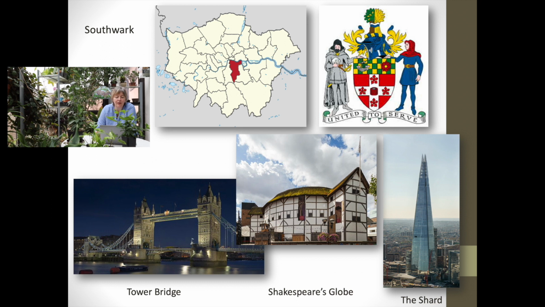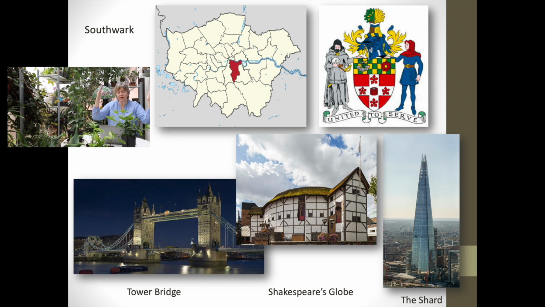This is a reconstruction. The original Tower Bridge had houses on it, like some of the very old historical bridges in Europe, like the one in Florence, for example, the Ponte Vecchio. It has little houses on it. The original Tower Bridge had a similar arrangement, but it was destroyed in the fire. And then in the 19th century it was rebuilt in this very characteristic shape, with the moving street.